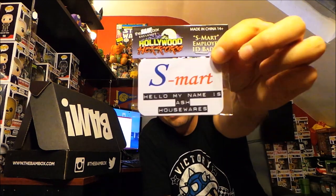Coming up next — there's a lot of flat stuff. What is this? Oh, Shop Smart, Shop S-Mart! This is the Ash name tag from The Evil Dead and Army of Darkness. I think they may have referenced S-Mart in Evil Dead 2 as well. I haven't seen the new show on Showtime, but if they release it on DVD I'm going to pick that up. This name tag — Ash, Housewares, S-Mart — is awesome. If I were to be Ash for Halloween I would totally rock that.